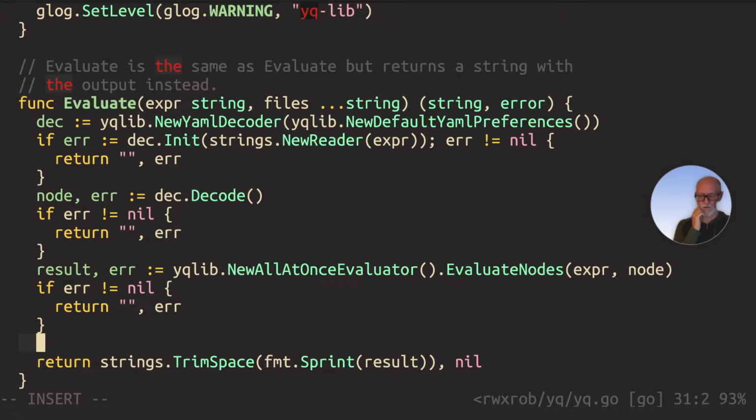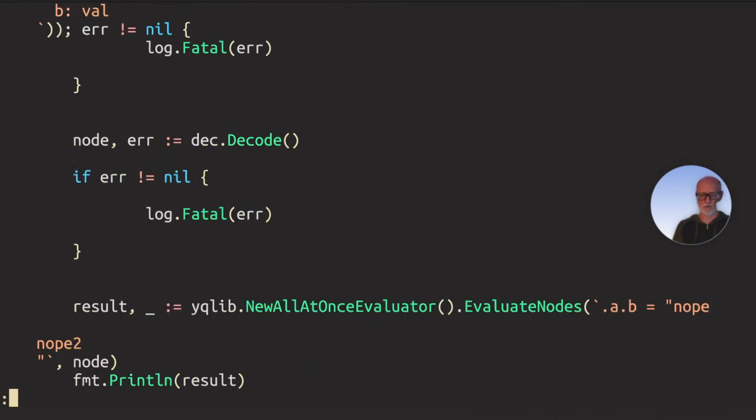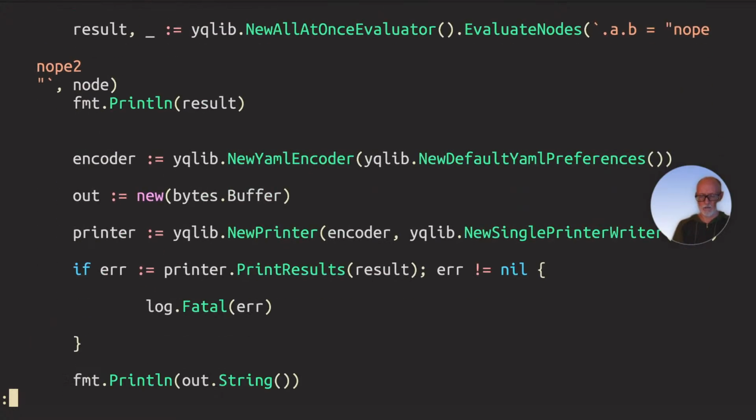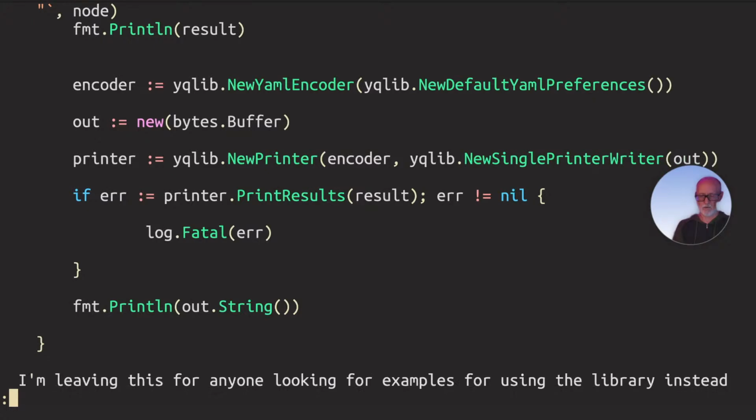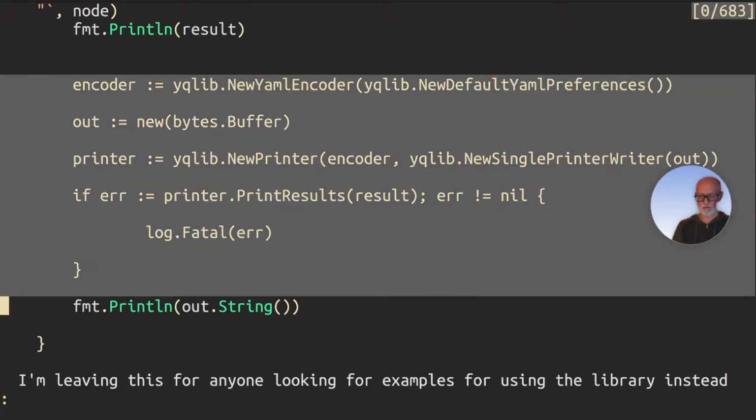So we have to cast the thing. I didn't want to do this. I thought we didn't have to do this. I really did. I swear we did this without doing all this stuff. But I guess not. So we do need to get a new YAML encoder to print it out. That's fine.